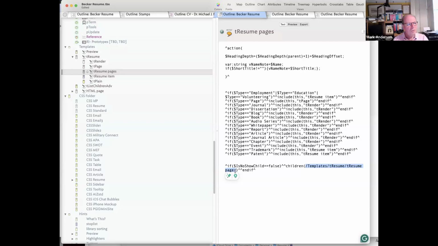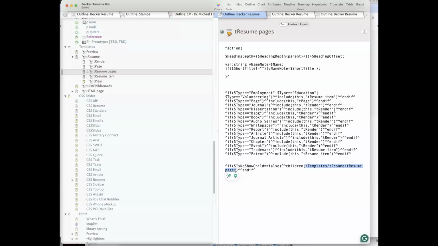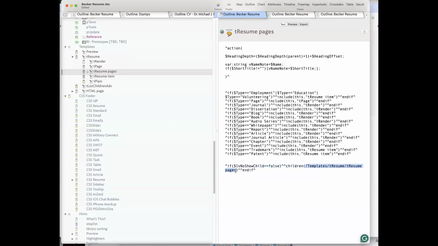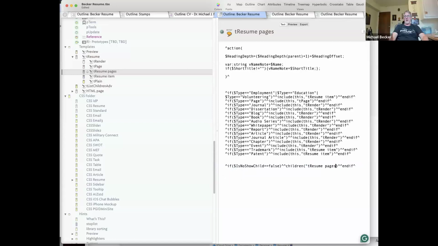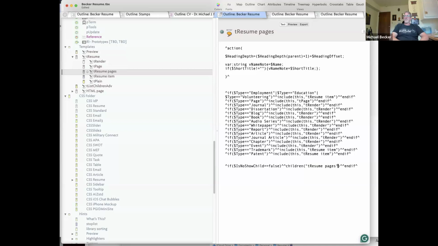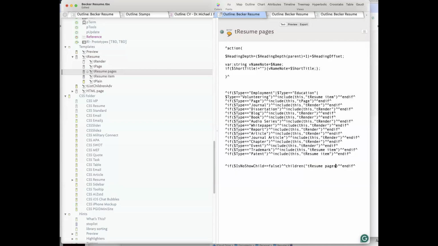And in simple things, it doesn't matter. But where you're using code and passing around template names, there does arise the possibility that if you just called it resume page, for sure you would have duplicates all over the place. That's really important. You see where it says path here, templates, resume, this. And those are the same thing. Right, and it will find it in the project. Perfect. Wonderful. That's a big learning for me here.